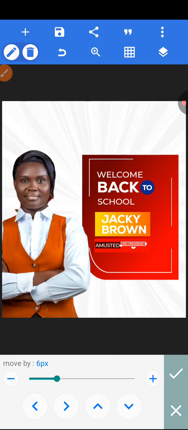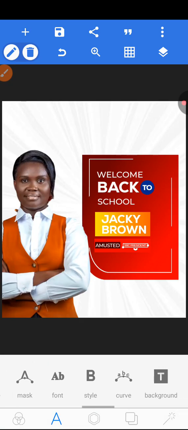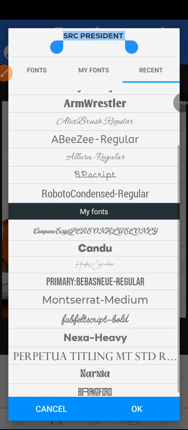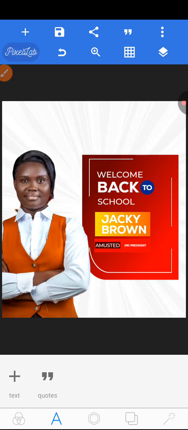All right, so here. Now, because I want it to be clear for people to see, I'll choose a bold font for it. So go to your font and let's choose Neza Heavy for this one. So I have the Neza Heavy here like this. I'll pause and write the rest and show you.